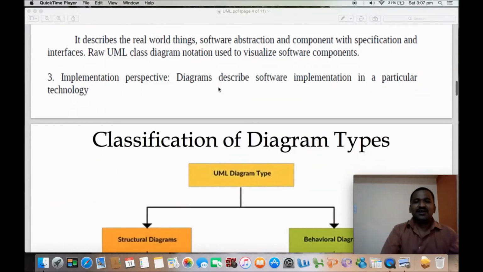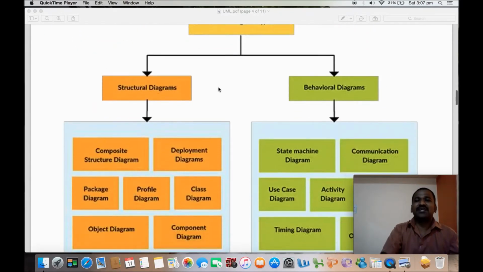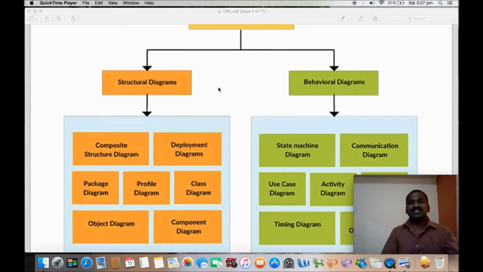How can UML be categorized? One is the structural diagram and the other is the behavioral diagram. The structural diagram is the static view of the system. The behavioral diagram is the dynamic view of the system. The things described in the diagram in a static view will not change.